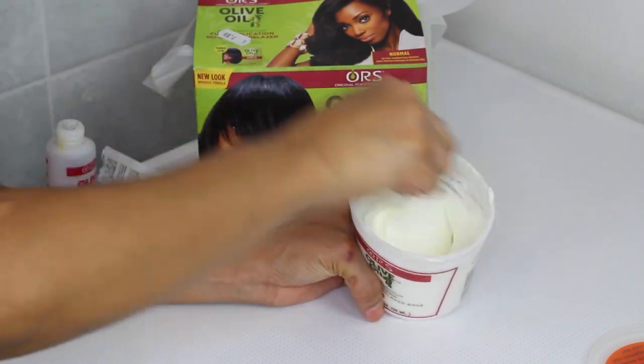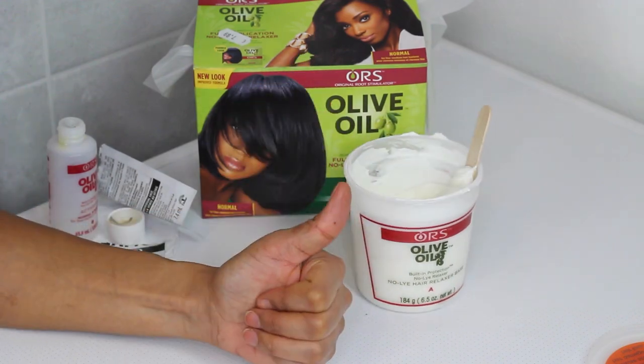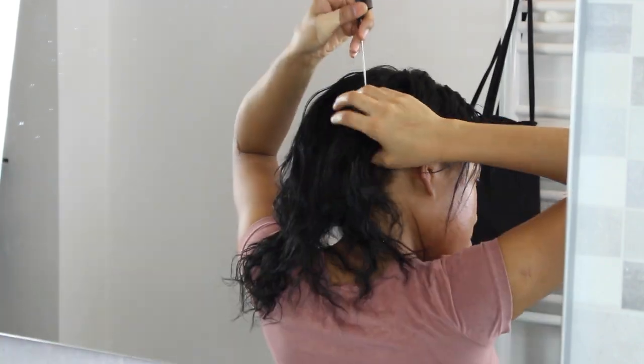So they said it's actually an oil that's going to boost the shine and protect your hair. These are little braids that I did the night before. I always moisturize and seal the night before I relax my hair.